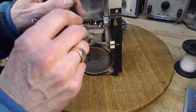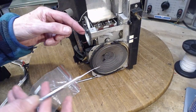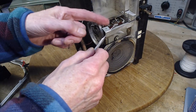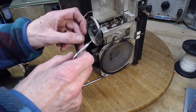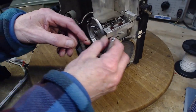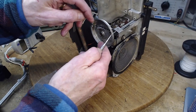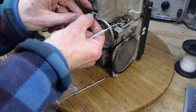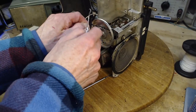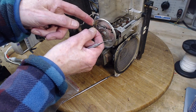Bring it up. This is going really well. Now we're going to get rid of the way the strings were crossed in here. Gonna come up behind this pulley up here. Oh, you just do it like that. Sometimes when I'm doing these, rather than put them on the pulley, I'll put them on the shaft because they're less likely to fall off while you're working, and then later you can pull them up onto the pulley itself.